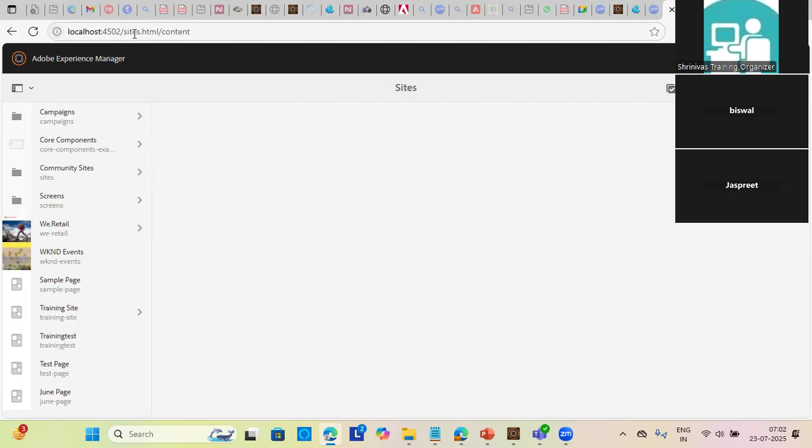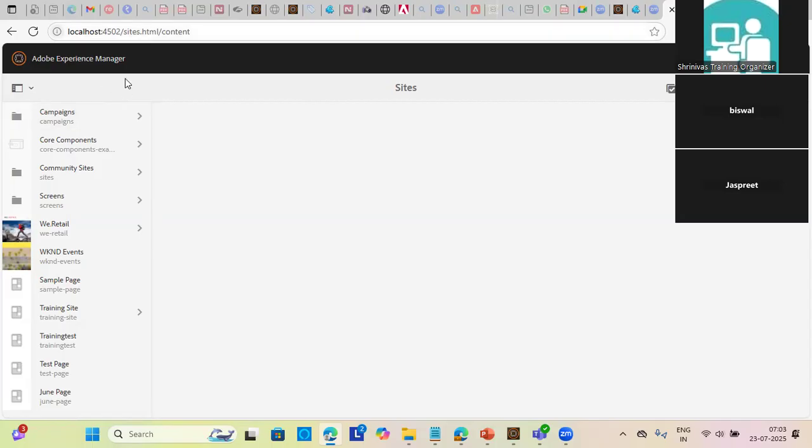The site admin console supports your classic UI devices, and sites.html supports all types of devices. So what is a classic UI device? Your laptop and desktop. The site admin console supports classic UI devices only. So if you open your site admin console using your mobile phone or tablet, it may not work properly, because that was designed for classic UI devices. It was there from earlier versions of AEM, 6.0, 6.1, 6.2, 6.3, 6.4. So even now we are using the site admin console.